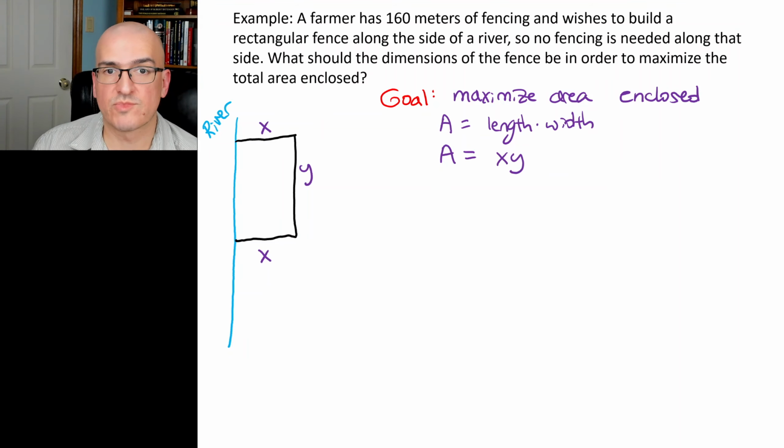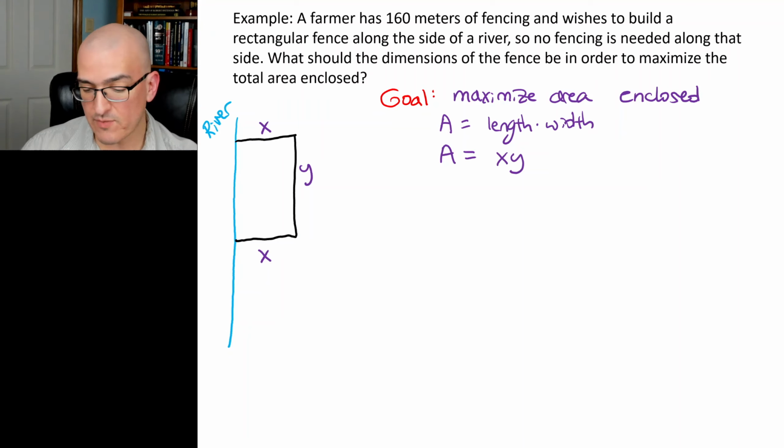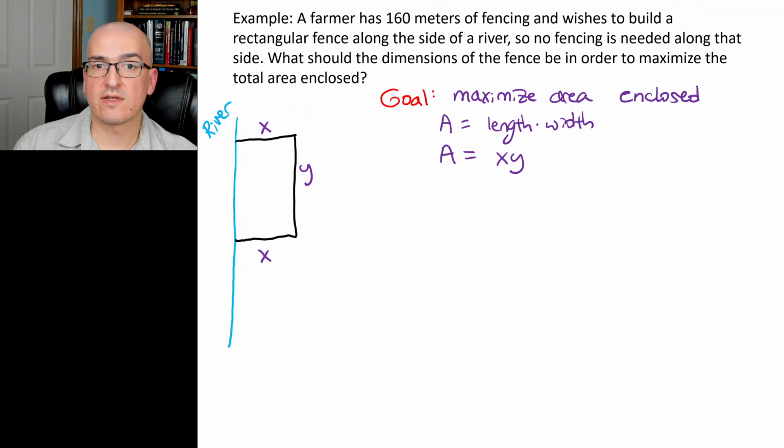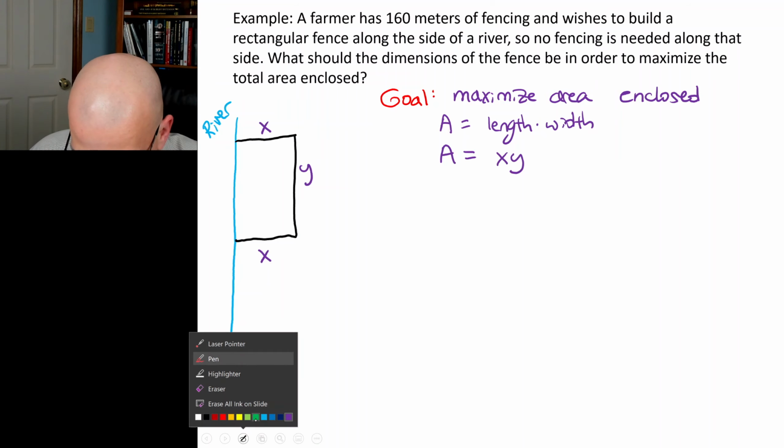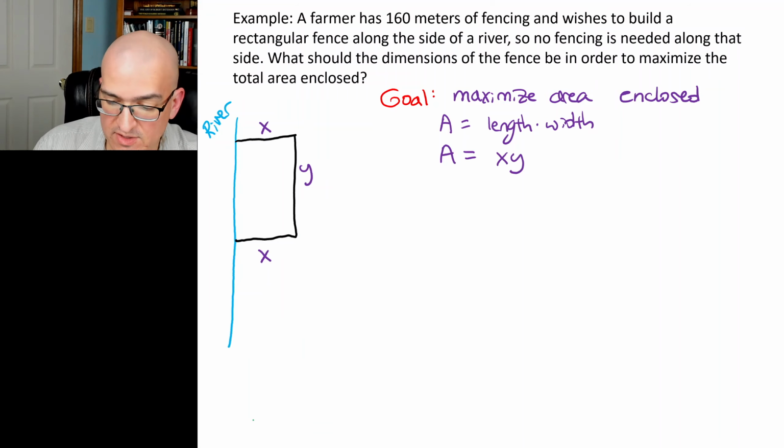All right, so we take the derivative, set it equal to 0, solve for x. Problem is that we have two variables here. This is a two-variable function. It's a function of x and y. We need to reduce it, at least if we want to use the methods that we learned, to be a function of one variable. What we have not done yet is we haven't made use of our information inside the question.